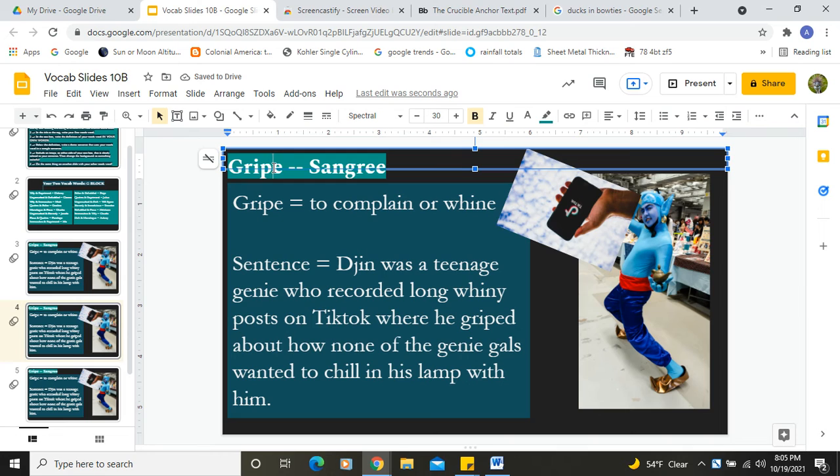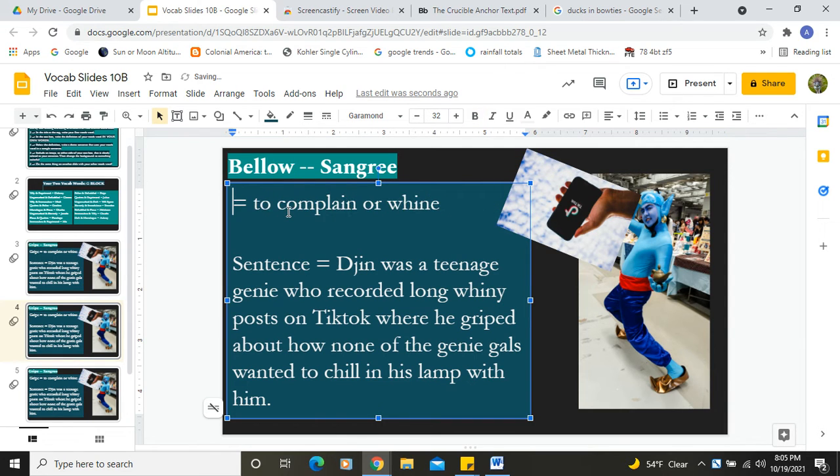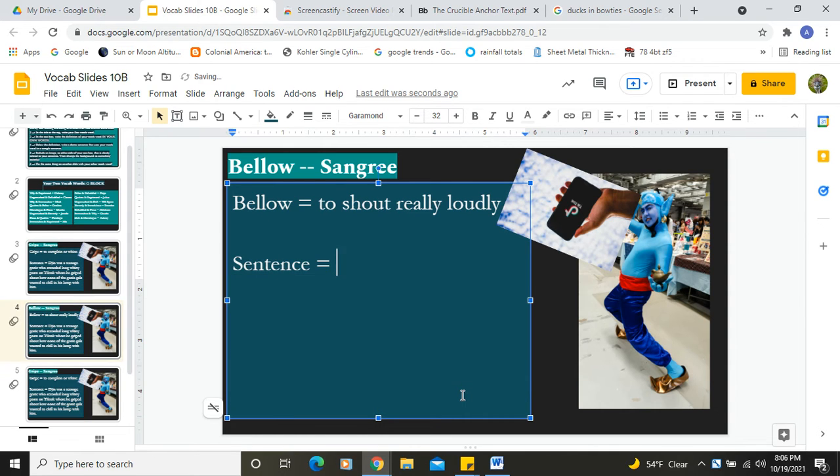And then my other word, I need another word that is not a word that you have. Let's do bellow. My other word is bellow. So if I were you, I would go look up what the word bellow is, but I already know what it means, so I'm going to define it in my own words. So bellow means to shout really loudly. And again, there's probably a fancy dictionary way, but I'm doing it my way in a way that actually makes sense in my own words.